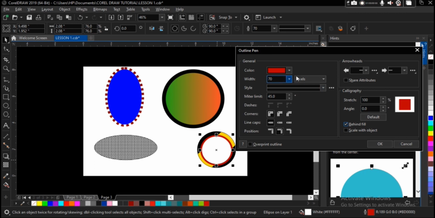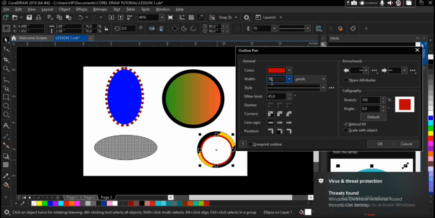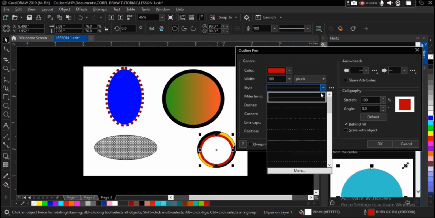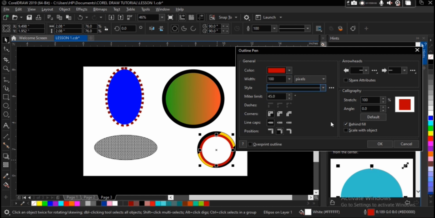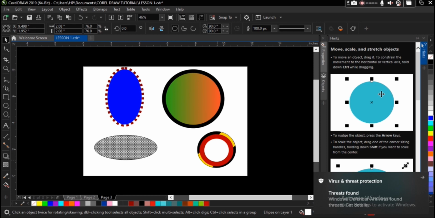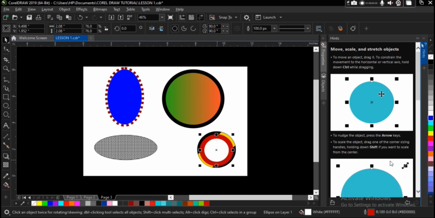Do you understand? So I can now also decide to still increase the outline. Since it's behind fill, I can still increase the outline to, let's give it 100% first and see the effect it's giving us. So that's the 100% and it's still behind fill. So what if it's not behind fill? Let's toggle around it. You can see the effect it's giving us too. Do you get it? So basically those are some of the ways we achieve some designs like that. When you're done, you just simply select OK and you're good to go.